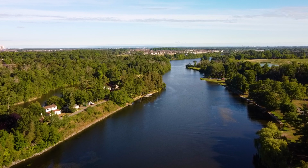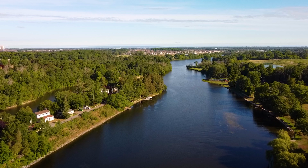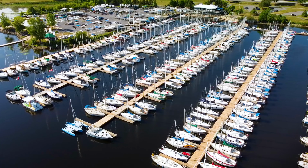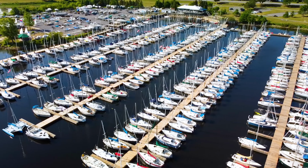I don't live near the oceans. I live in Ottawa in Canada. We have plenty of rivers. We have plenty of lakes, which is fantastic. And I love flying it over water. I'm just careful. I don't fly it too low over the water. I'm always at least 5 to 10 meters above.